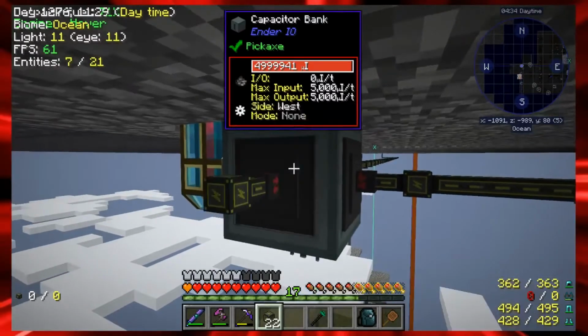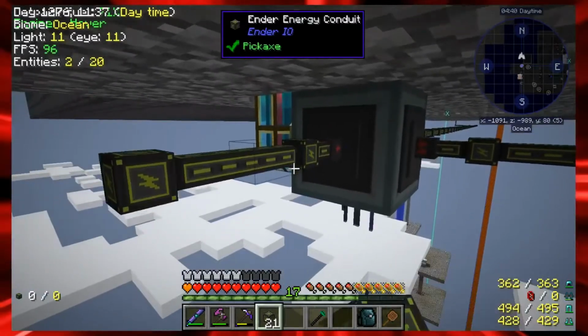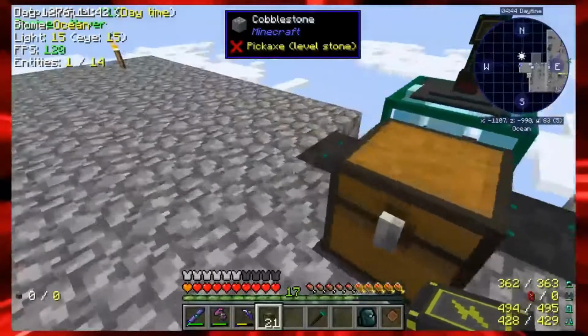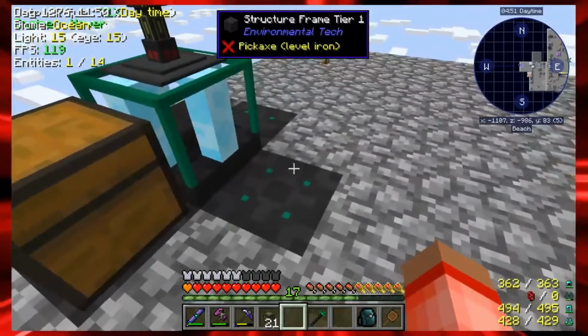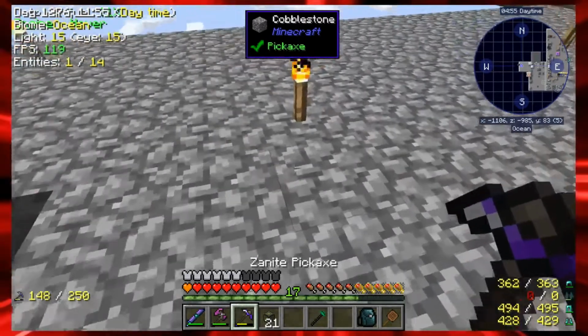Okay. Right click, there we go, and we're going to extract from this side. Oh no, let's make sure extract is on. And then the best way to actually get this, let's move this chest. Let's put this chest on the side. I don't think it matters which side the chest actually goes on, as long as it's there. And this is where we're going to try to get it here.